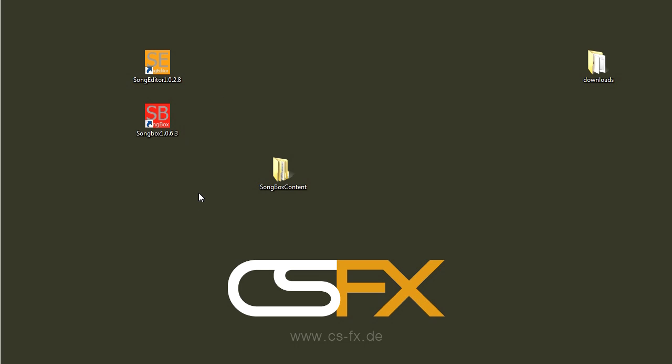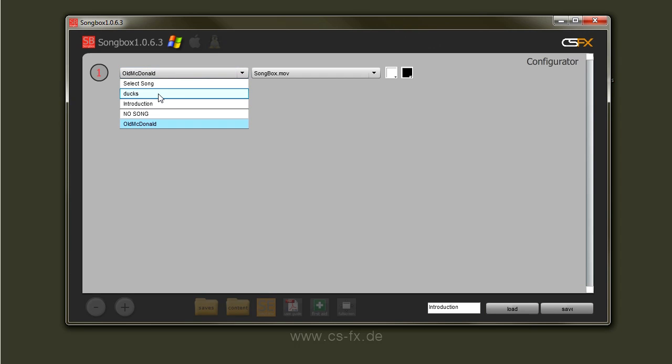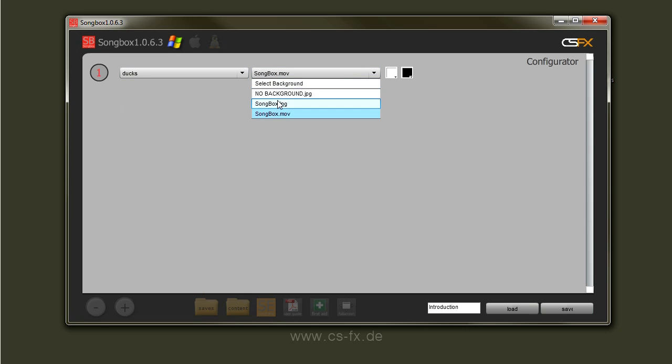I move them here. SongBox automatically searches these folders here, and every XML which is inside of this subfolder songs can automatically be accessed inside of SongBox. The same is true for backgrounds.